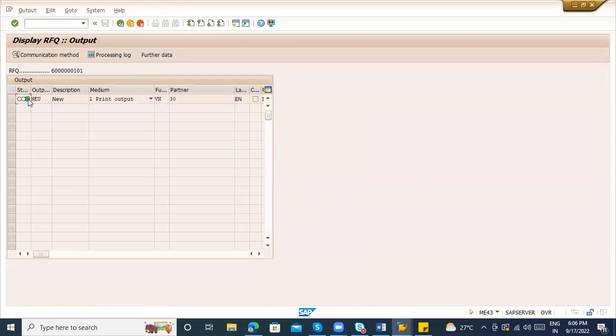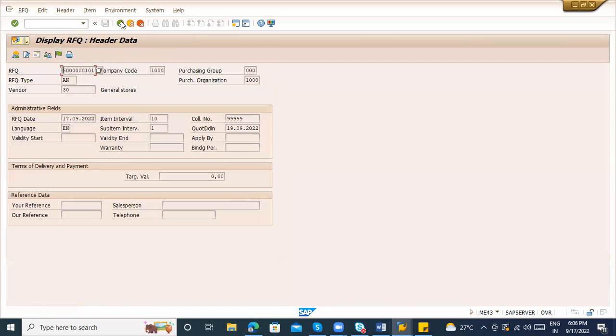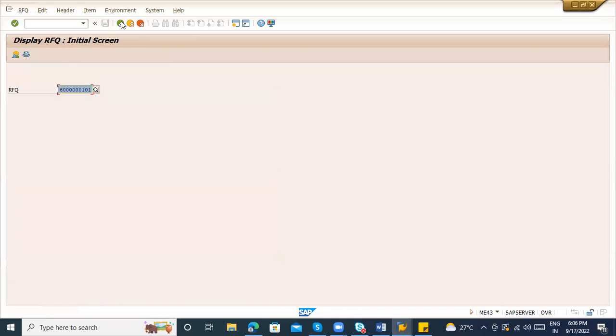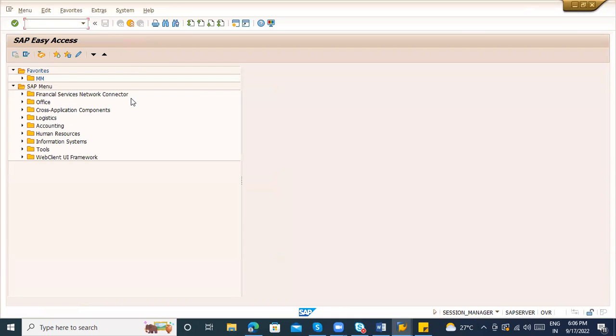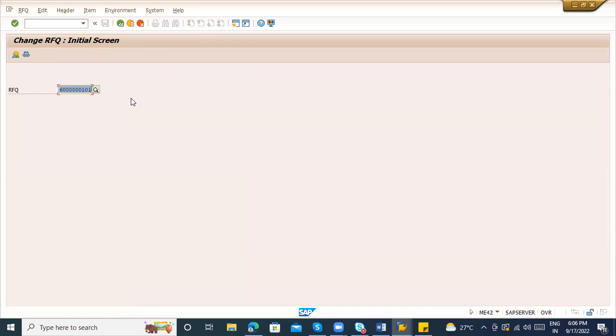If it is green color, that means it is already taken to output. It is going to your nearest output device, like a printer. What is configured here? In case you want to go with the PDF format, this is a standard process, but in the customized process it is different.